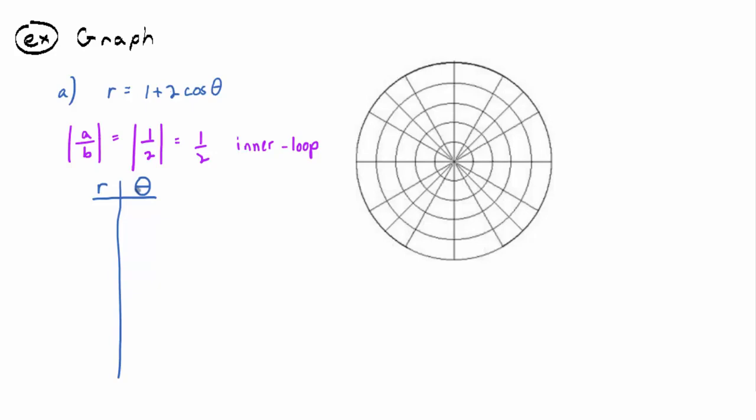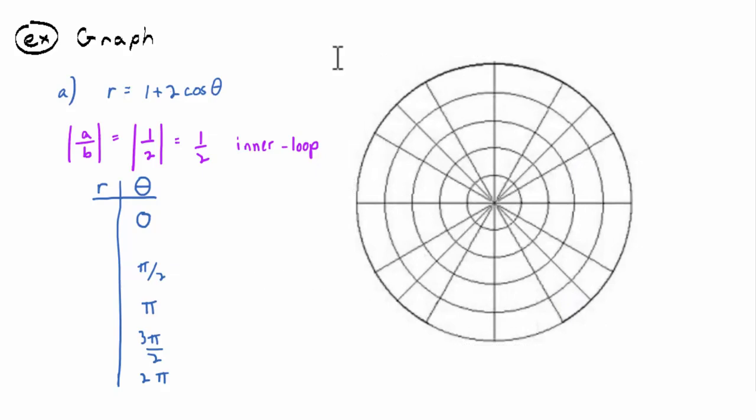So what would good theta values be to input? Well, theta values at the corners. Do you know what I mean by that? They're not really corners, but like on the axes, if we were looking at x and y axes. So like 0, 90 degrees would be pi over 2. I'm going to leave a little space there. Pi over 2. Well, what about pi? Pi, 3 pi over 2, and then back to 2 pi. So remember, the corners then would be, let me make this graph paper bigger, 0, 90 degrees would be pi halves, pi, 3 pi over 2, and then 2 pi would coincide with 0.